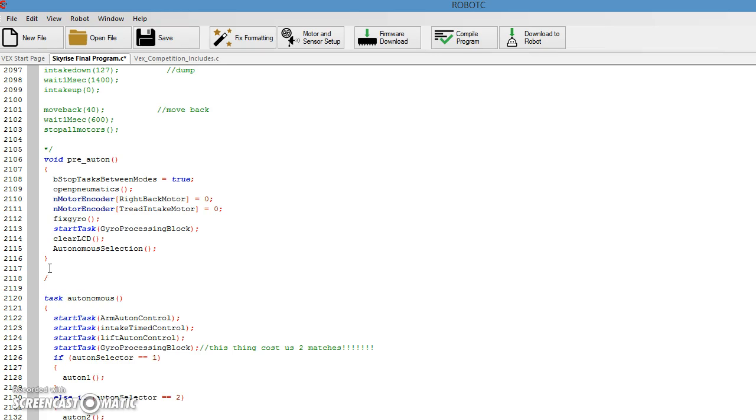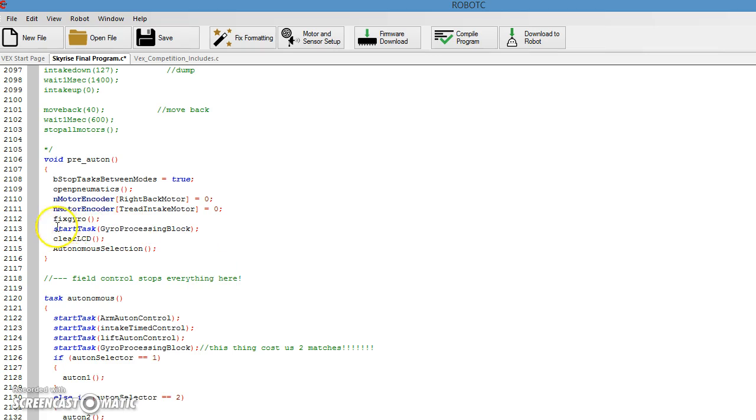Field control stops everything here. If this is set to true and you finish your pre-auton before the match, the field control stops everything here.